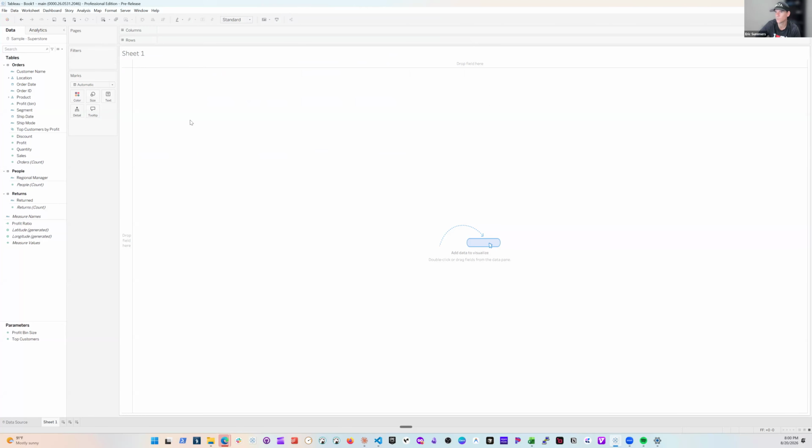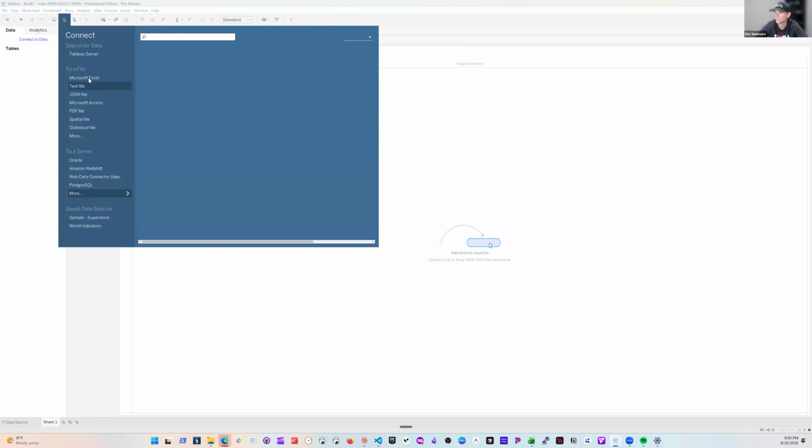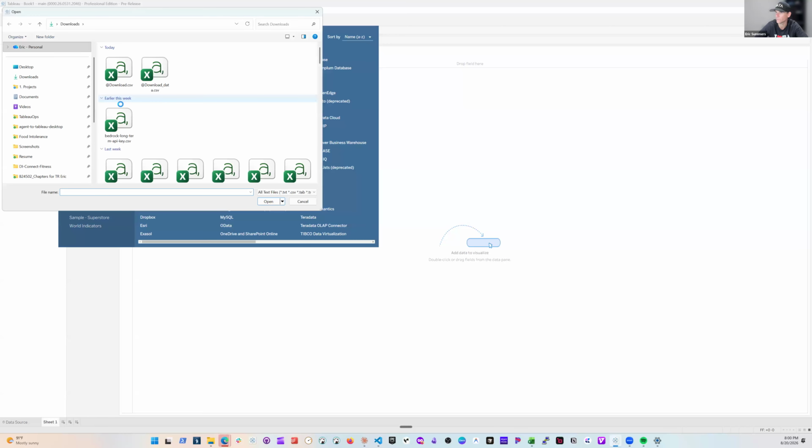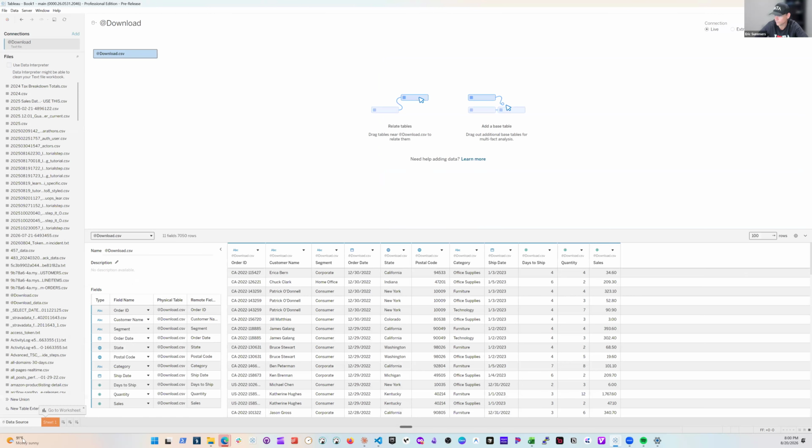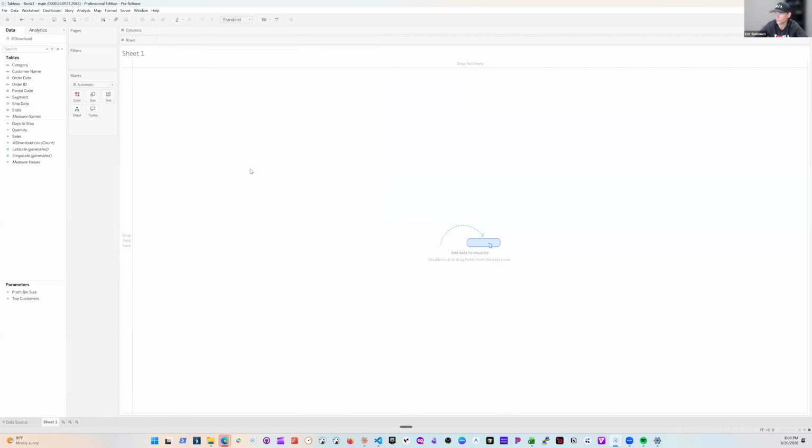Actually, I'm going to change this because I downloaded the data directly from Pradeep's Viz to try to get as close to that as possible. So I've got that in a download here, CSV. And so that pulls in, we'll go to sheet 1.